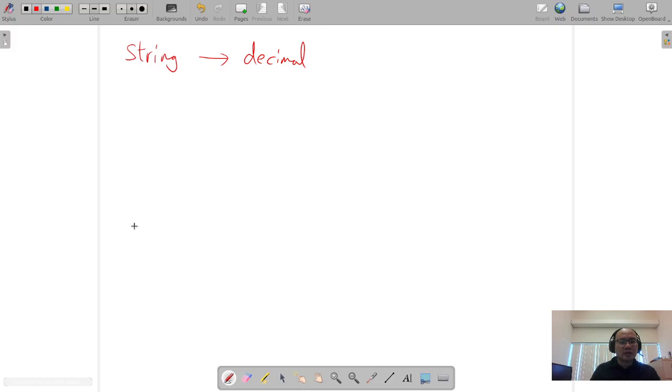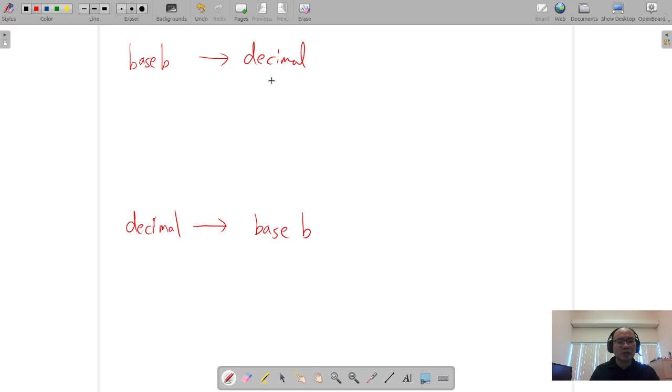And then you have decimal to whatever other base, right? So how do you convert from base B to a decimal, and how do you convert from decimal back to base B?